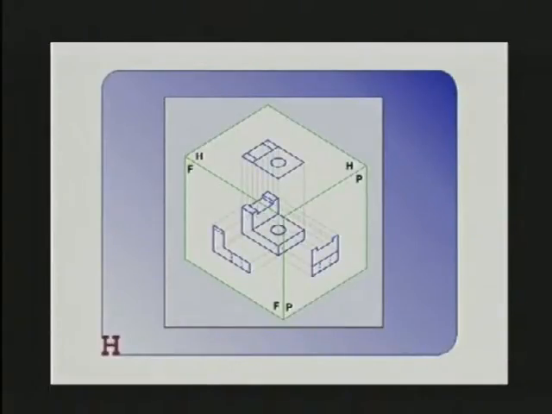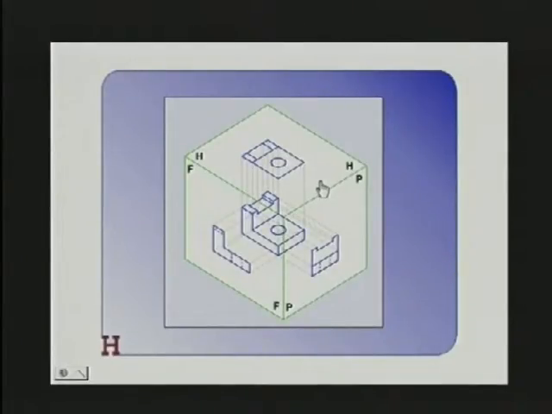Here is a computer model of an object shown inside a glass box. And what we do to create the views is we project an image of that object onto the different surfaces of the box. You'll notice that here I've labeled this H for the horizontal reference plane. We have to think of this top surface of the glass box as a projection plane, and we run many, many lines from the object to that reference plane, and we get a two-dimensional image of the object on the reference plane. This particular reference plane up here that's horizontal is called, appropriately enough, the horizontal reference plane.